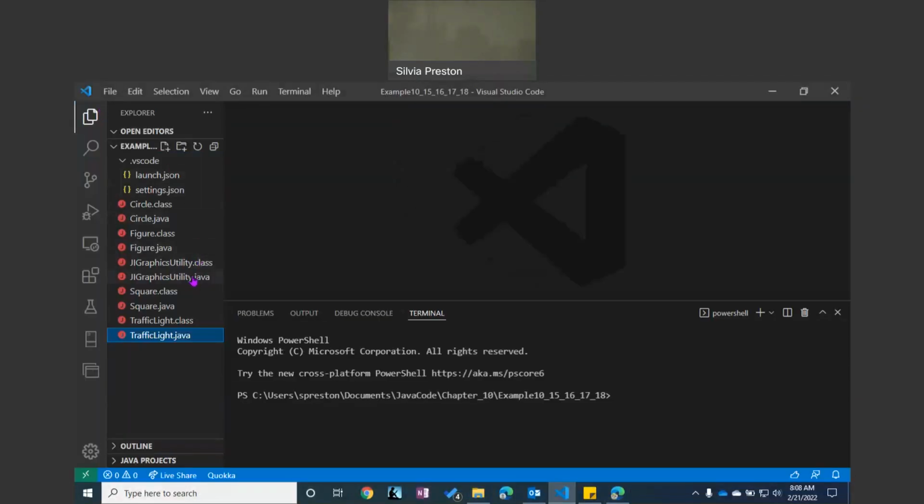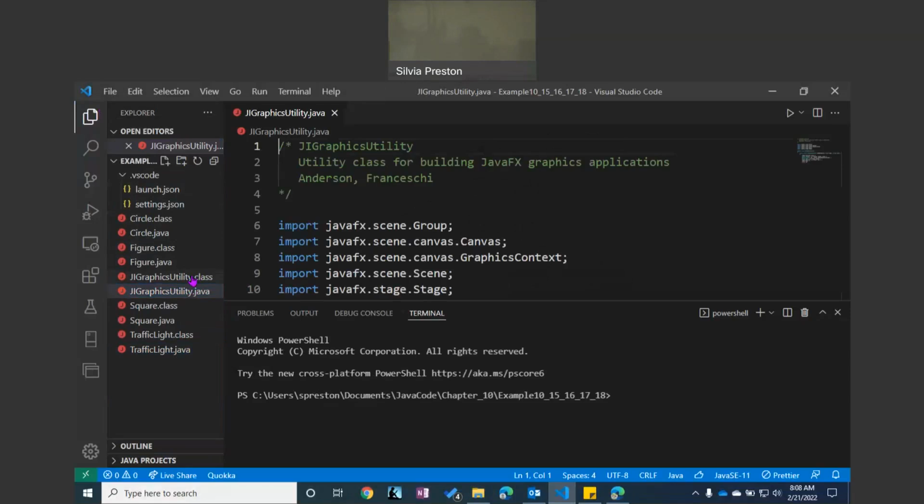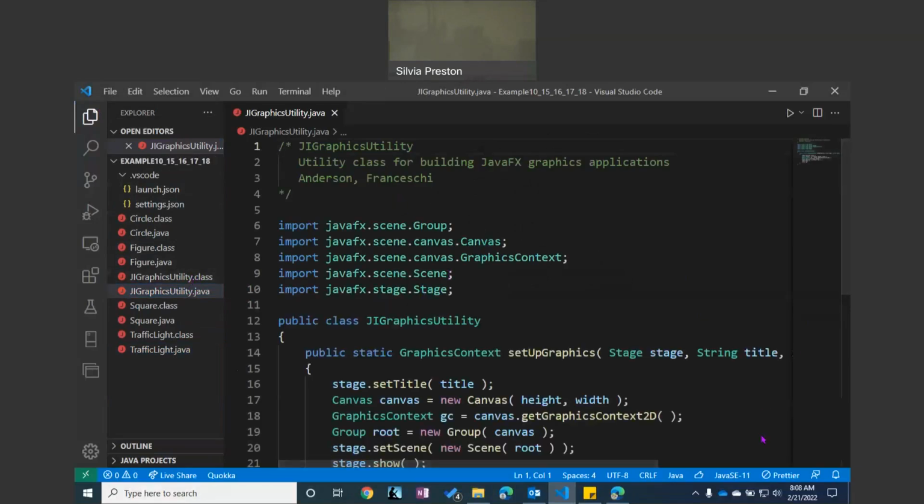Shui was talking about this guy right here. This is the example in folder 15, 16, 17, 18, I think? He wants to know about this class here. Why didn't we talk about this? Well, my main thing is we were talking about polymorphism, so I just wanted to get to the traffic light, how we build a traffic light using polymorphism.